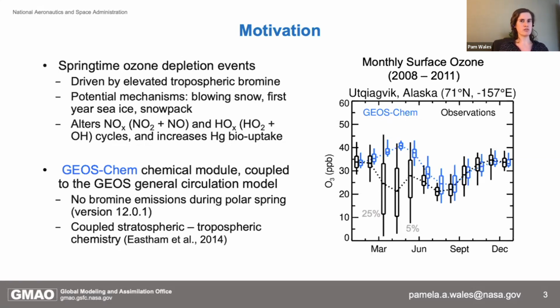So what we want to do is use GEOS-Chem, and we're running this with a coupled stratospheric and tropospheric mechanism, because satellite observations are measuring the total column of BrO, from the top of the atmosphere down to the surface. There's a significant stratospheric component to this that we need to remove to actually get at the troposphere. And this is being run coupled to MERRA-2 meteorology in our GEOS system.